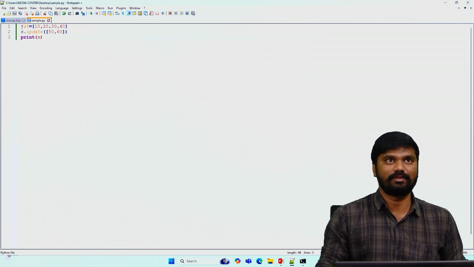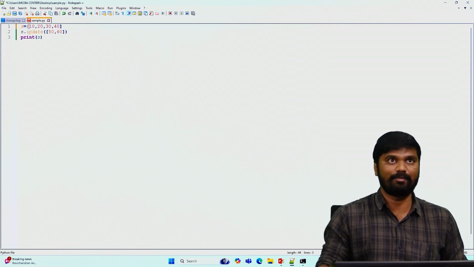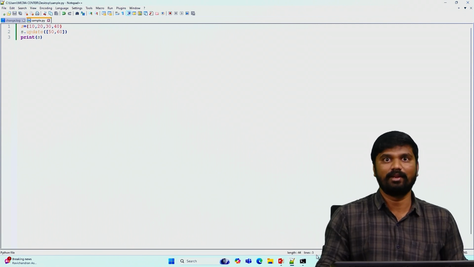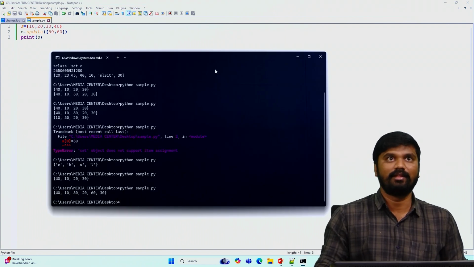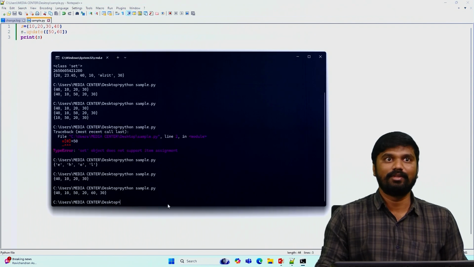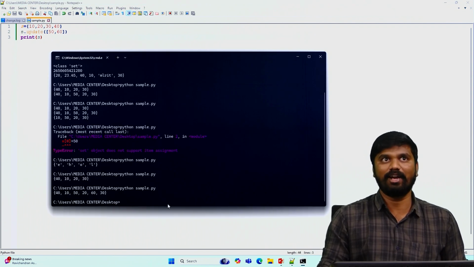Here I want to change those elements, and here I am going to represent them with curly braces. Now I save this program and run it. See what happened. Are the 50 and 60 elements added or not? So we can use the add function or the update function. The add function adds directly, but with the update function there are just some changes. It is adding those values to the set object.